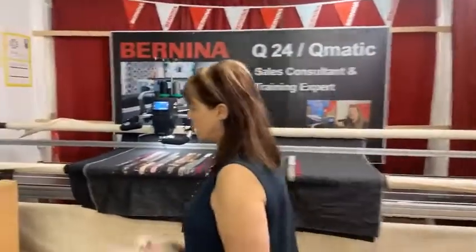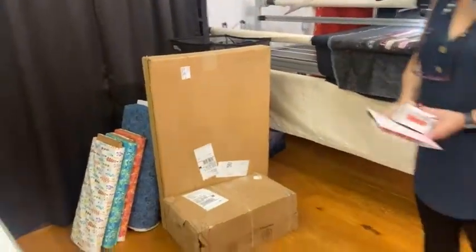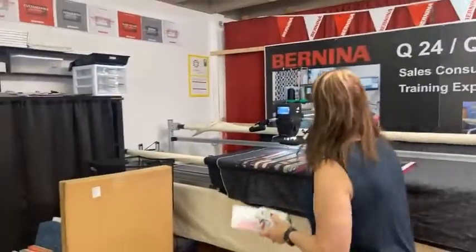So if you hear the doorbell ringing, it's because I see a group of shop hoppers getting ready to come in. Oh, look at this! We got some stuff. Oh my goodness, I think FedEx delivered that. That wasn't here a minute ago. No, it wasn't here a minute ago.